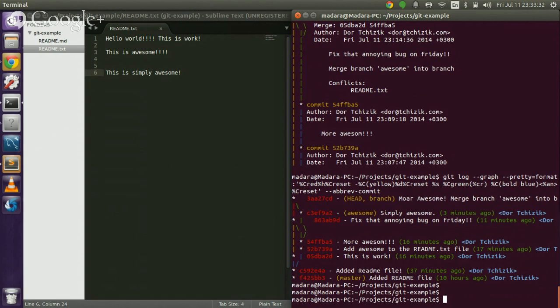For example, I sometimes use Git to back up my game saves in some games. I just make a Git repository of the game's directory, and I play. And when I finish playing, I just commit, and then I can roll back if I want to.